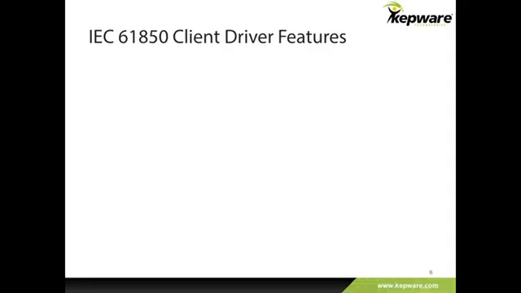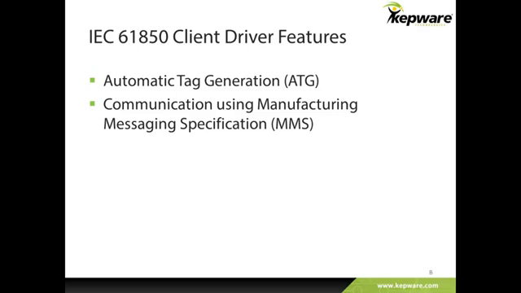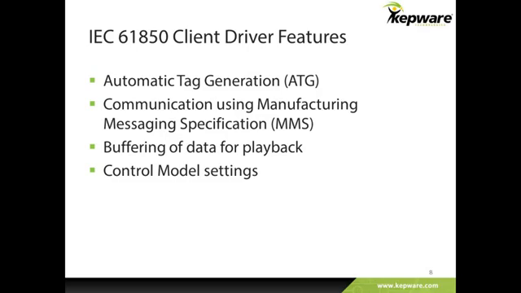The driver supports automatic tag generation by querying the device or loading the substation configuration SCL file. Communication is facilitated using the Manufacturing Messaging Specification, or MMS, within the IEC 61850 protocol. Data updates may be received by polling a device at a set interval or using report control blocks, RCBs, for unsolicited data. Multiple data updates can be buffered in the server cache and played back to the client to prevent data loss in between scan intervals. Finally, the IEC 61850 MMS client streamlines the setup of the control model for the device.